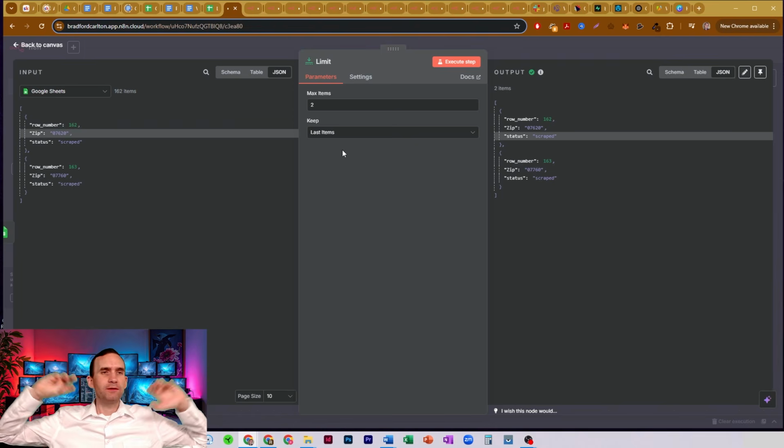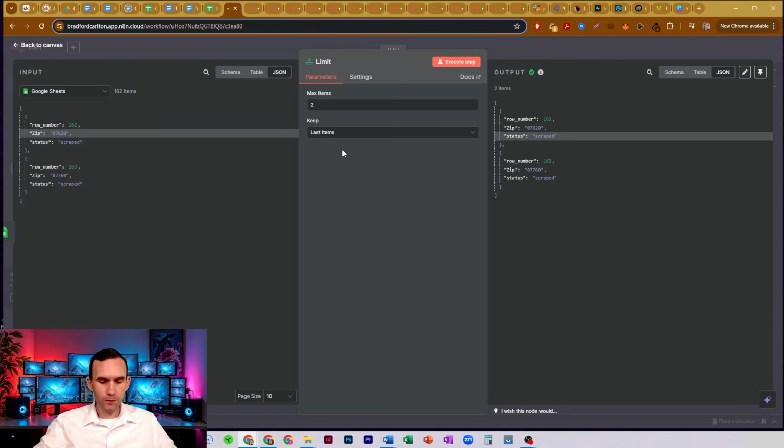That's all the limit node does. If you have a whole bunch of data coming from all different places and you've got all these different items, but you only want the process to move forward on, say, maybe one thing, or the first thing or the last thing in your list, you use the limit node to ensure that the right data is going through, or to really just have one thing go through.